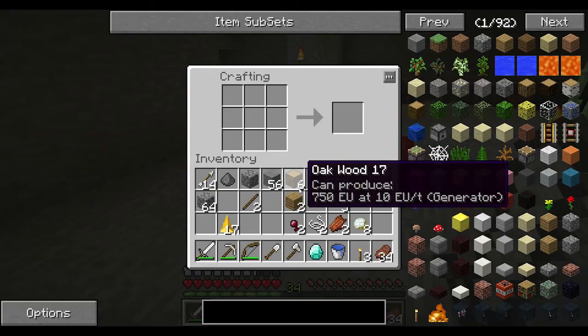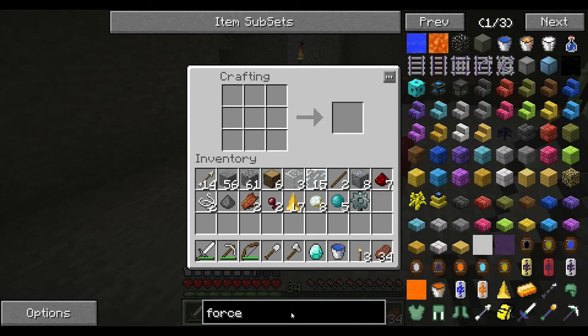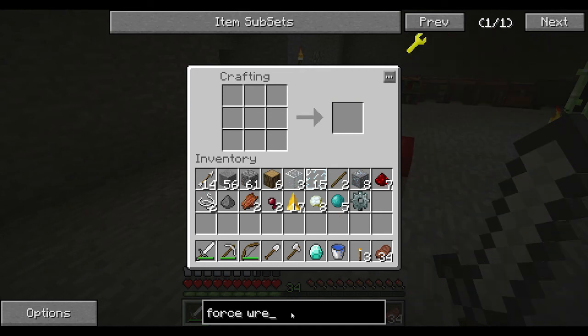And these look pretty cool. I've seen other people use these, and they look pretty darn cool. And I think I remember how to make them here, so just give me a moment. That, and then I think we surround that with force. No. Force wrench. I thought that's how you made it.